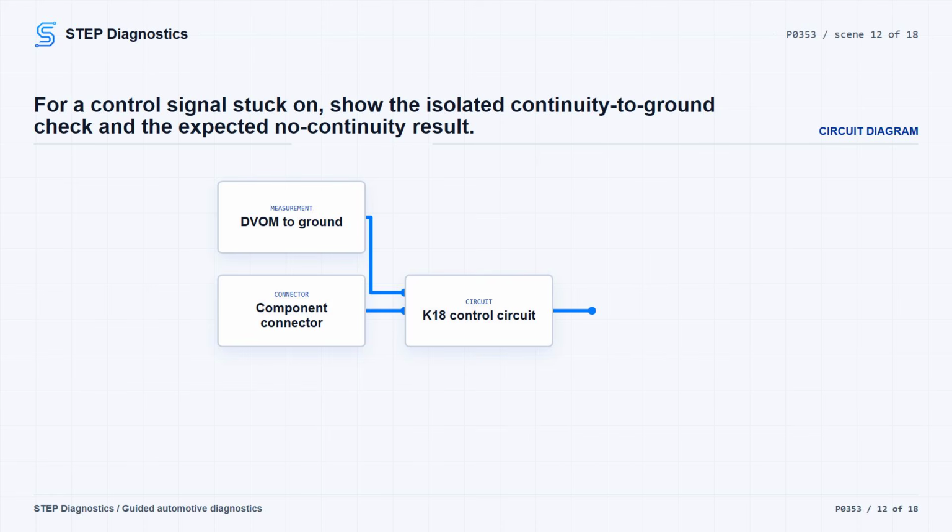Disconnect the ECU and every component harness connector that contains the circuit being tested. Use the vehicle wiring layout to follow the circuit path. Put the DVOM negative lead on a known good ground. Then probe the circuit at the component harness connector with the positive lead. There should be no continuity between ground and the circuit.